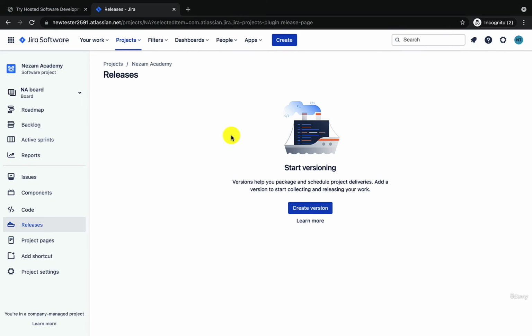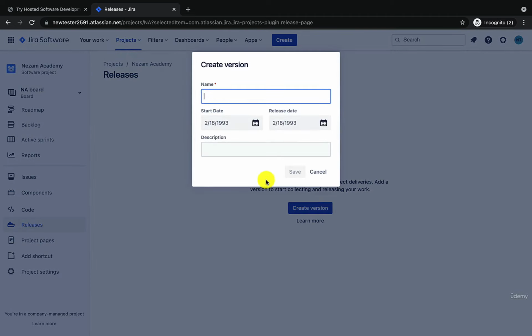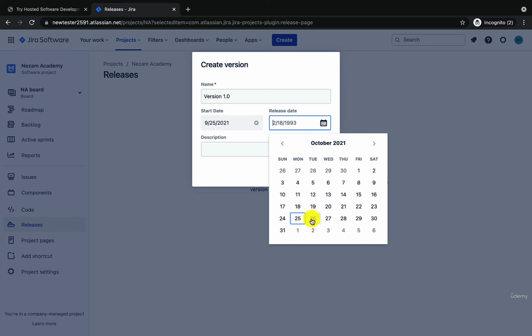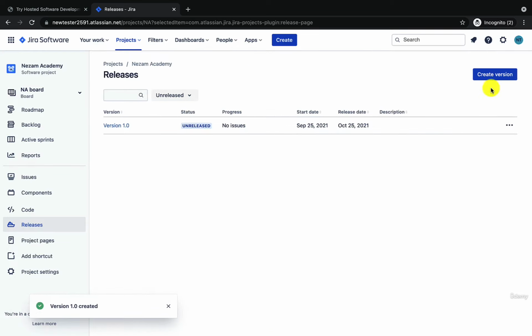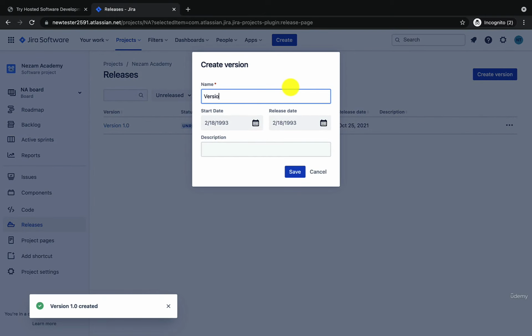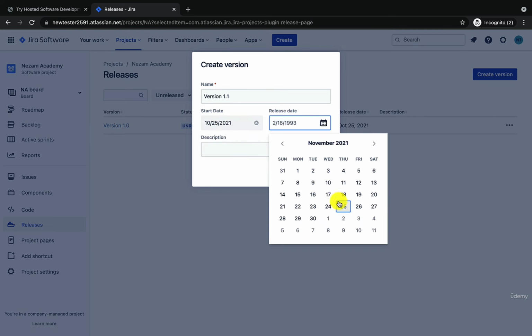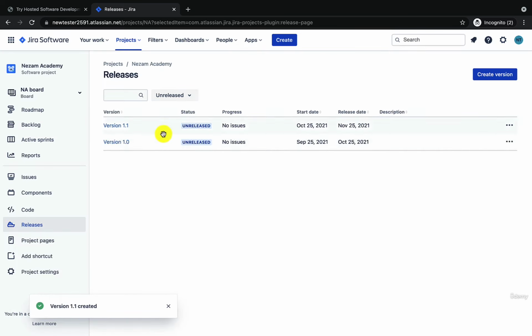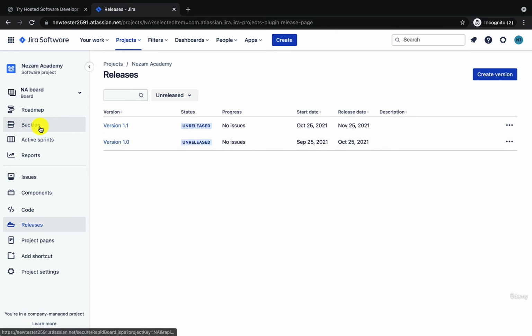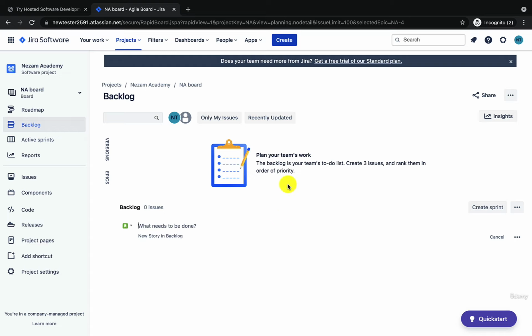So if we go back to Jira and say that, for example, we are planning to have a new version each month. So let's create version 1. We can call it version 1.0. The start date, okay, this date, and then it will take 1 month. Then we have, for example, version 1.1, and the start date is 1 month from now. It will take also 1 month. So those are my versions. The status is unreleased, and each one of them doesn't include any issues because we didn't add any issues to those releases. So those are the versions or the releases in Jira.